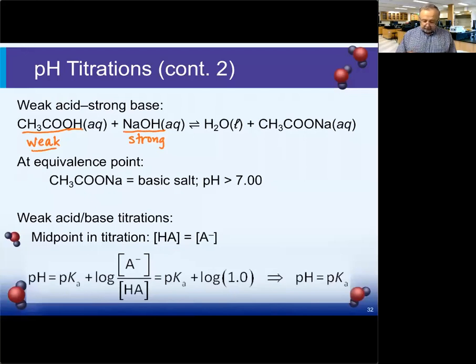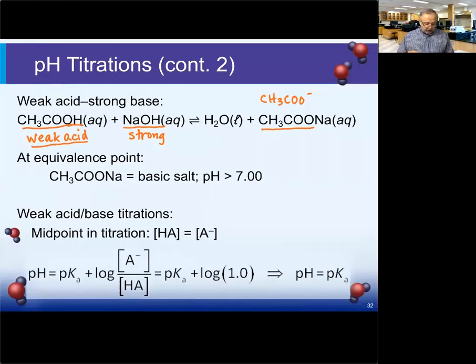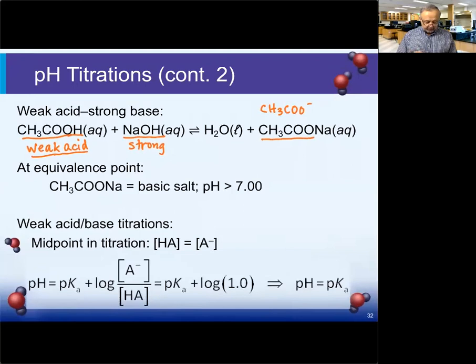Okay, the other important thing is going to be the conjugate bases of the acids. This one here is the acetate ion, CH3COO minus, which is the conjugate base of the weak acid called acetic acid. So this is acetate and this is acetic acid. When you have a weak acid and a strong base, you can expect the end of the titration to be in the basic range.